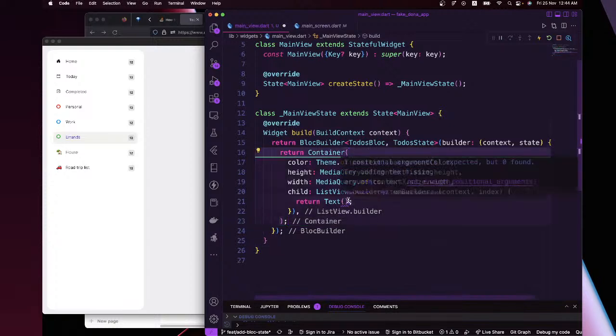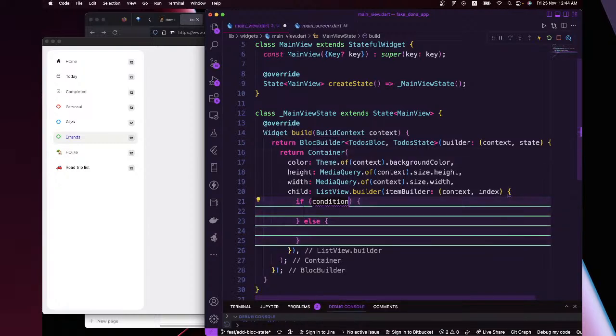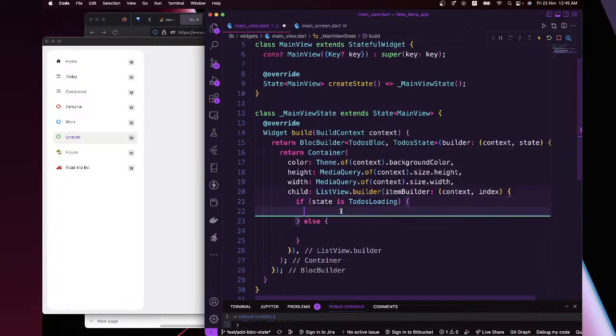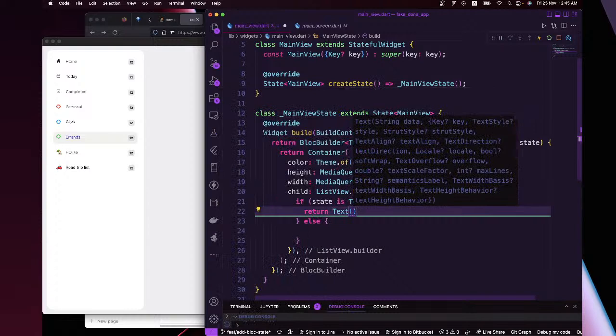And we're going to say, so we need the if statement. If state is to-dos loading, return a text that tells the user that the to-dos are currently loading.